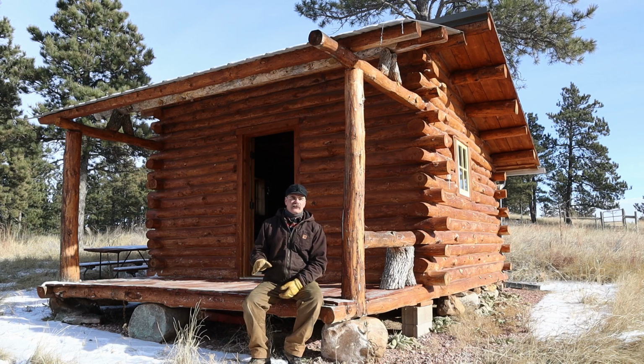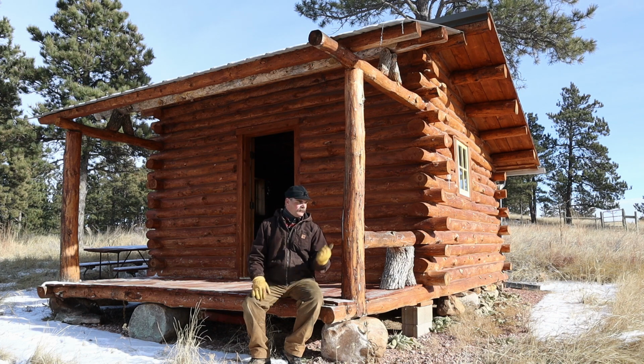All we really used for tools to build this was a few power tools and a chainsaw. It was a great experience, and we had a lot of fun. So I hope this gives some of you guys some inspiration to build a little log cabin like this. Little 12 by 14 log cabin. It'll take you a summer, and you'll have a great little place to come visit for many, many decades to come.